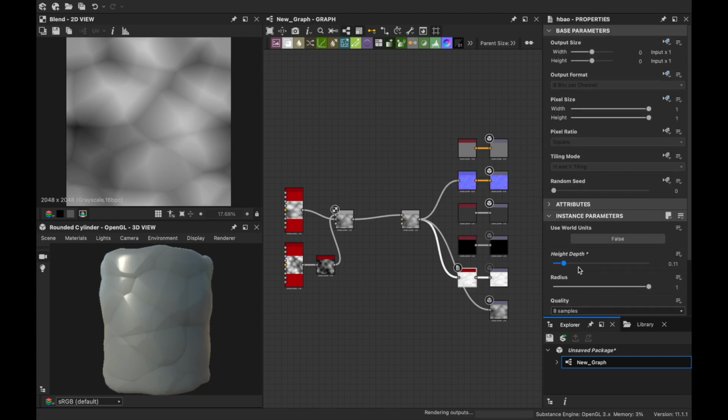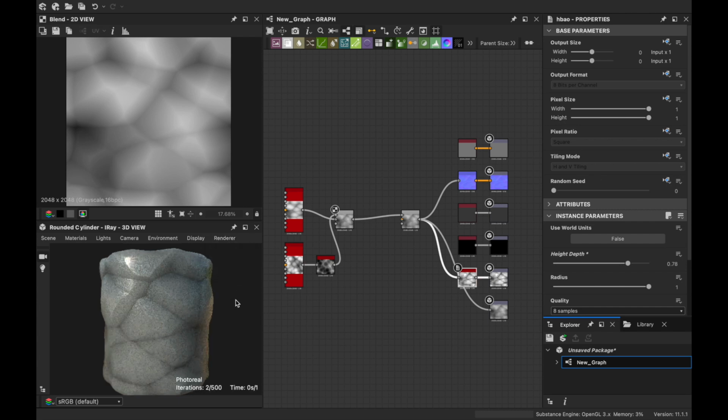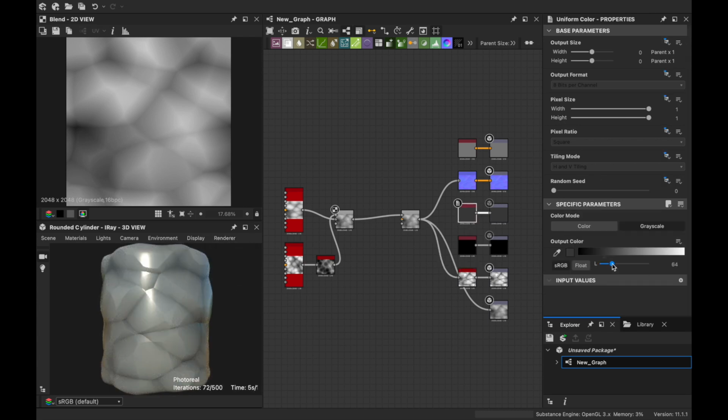Let's bring up that ambient occlusion. So far, so good. In fact, I wonder if I could just do this in Iray. We can try. Great, so I'm just going to dial down my roughness. And this is what I do when I normally work on a material. I know I'm going a lot faster than I normally would in a tutorial. Let's just darken this a bit, just so I can see what's going on.